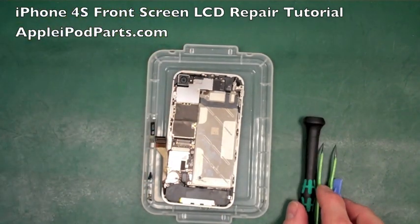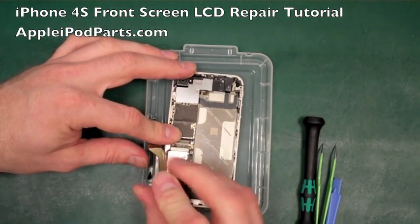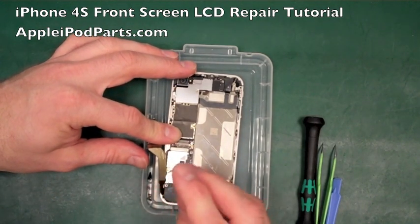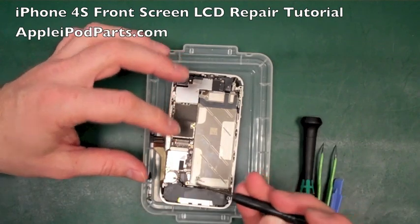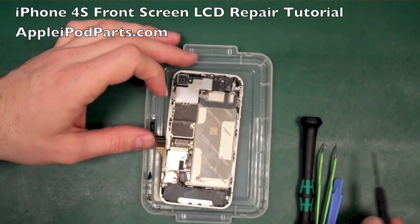Now the next thing we're going to do, we might as well do one at the bottom of the board here, is this little castellated screw in the corner of the board, holding the board down, has to lift out. Simple little flat blade lifts that little castellated screw, and we're going to put that in that little section there so we know where it comes from.